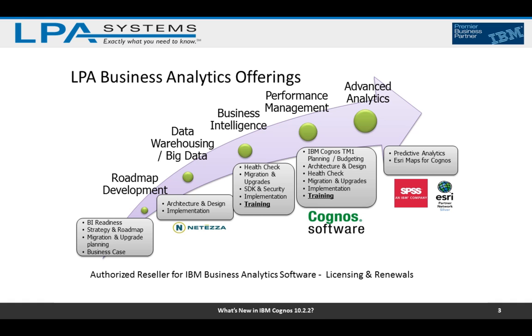In the performance management world, we implement TM1 for planning and budgeting. There we have a very similar set of offerings in terms of health check to ensure you're getting the most bang out of your TM1 buck. We'll do migration and updates, and we also have training facilities there. And as you move into the advanced world where you get into predictive and spatial, LPA is your go-to partner for both of those as well.